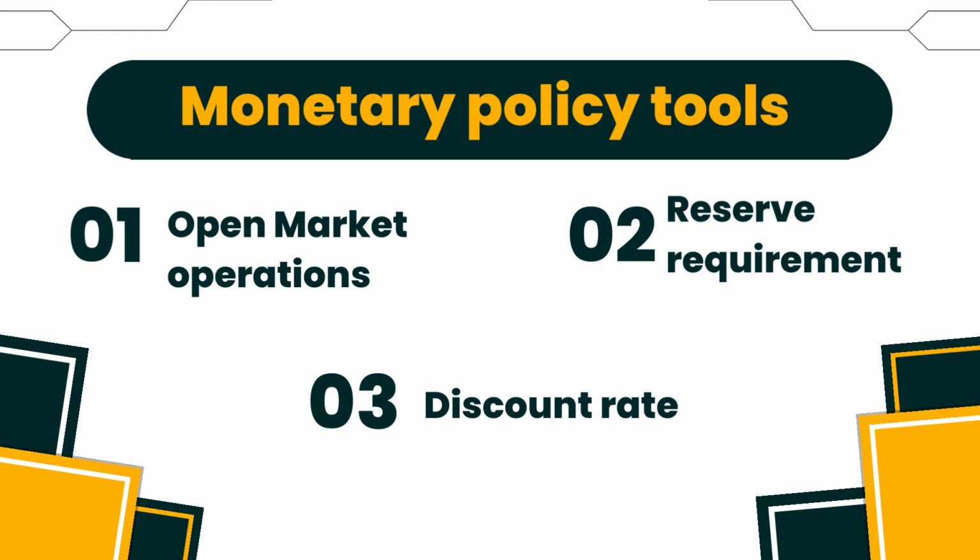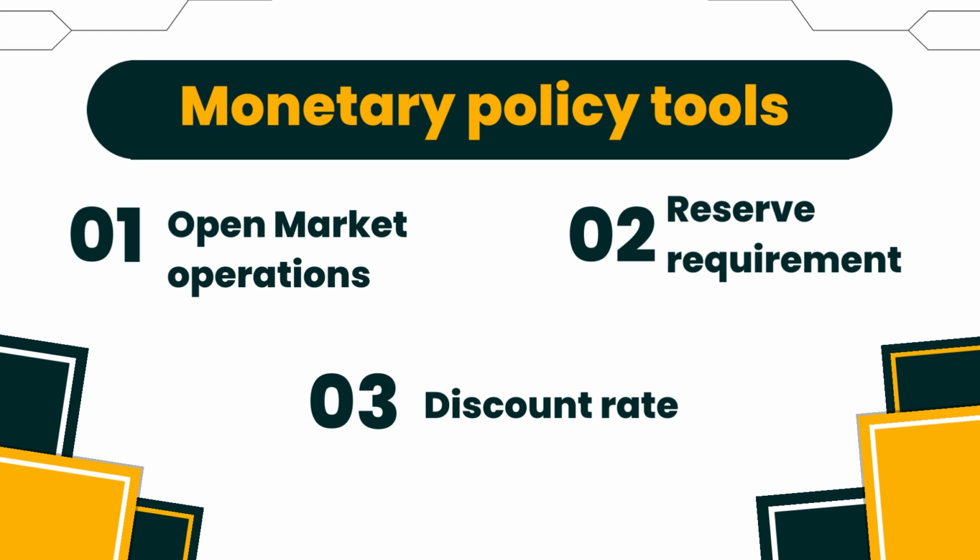Changes in the central bank's prescribed limit of reserves that the commercial banks need to maintain from their customer deposits is an essential tool. In the situation of economic expansion, the reserve requirement is increased to decrease the money supply in the system. On the other hand, it is decreased as a part of expansionary policy.